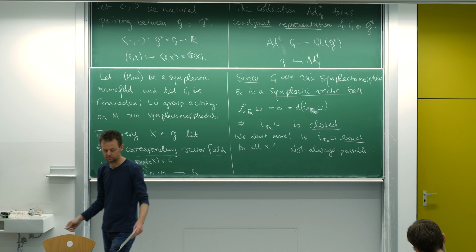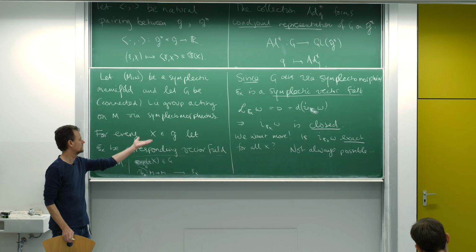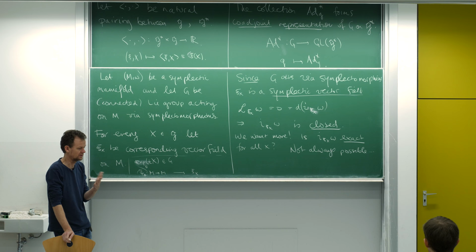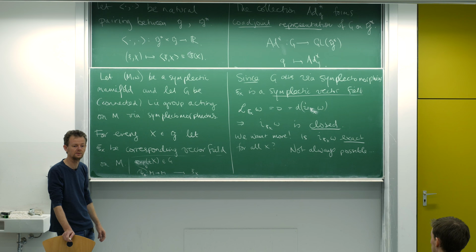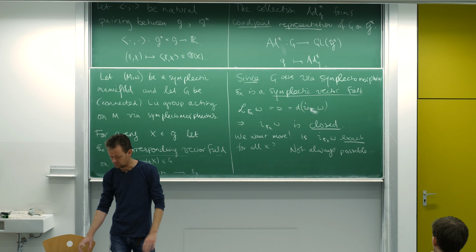There can exist symplectic actions which are not giving rise to exact vector fields like this. And we already know some, right? Just take any manifold where the first cohomology group is non-trivial, and then you know that there must be a symplectic action of, say, the circle group on that manifold which isn't exact. I think the simplest example we had was like the circle acting on the circle or something like that. So, bummer, right? You don't get to have what you really want.